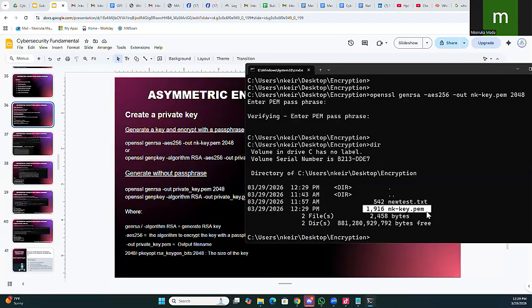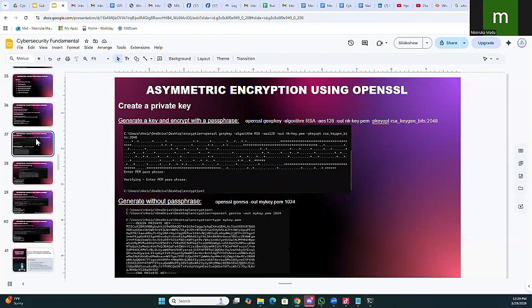We already went through how to do this and why, which was just that I had to collect the command from here. Yeah, I'm not used to having commands in my head. As long as I know when I want to use it, I will find how to use it. The problem is if you don't know when and why you're using it, but the how, you can always get the how anyway. So this is the key that I got. Now let's go and extract the public key from that. We run this command to extract the public key from our private key.